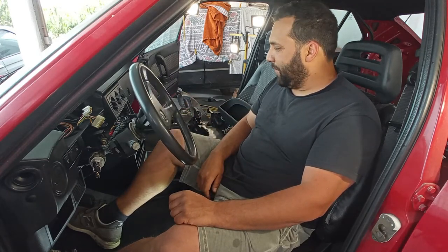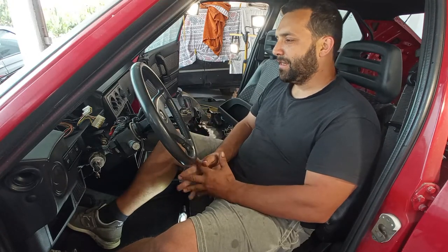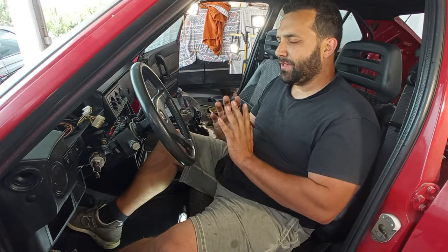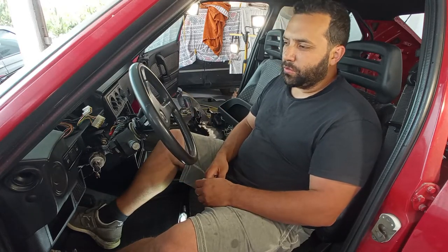Really, I'm always very nostalgic about this car. It is a very great feeling to be working on this, and I always try to have the most time possible to work on it, because I don't want to rush anything.